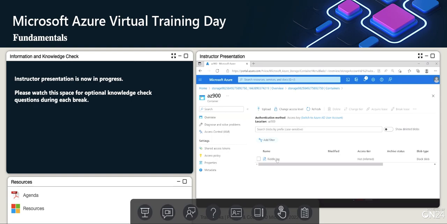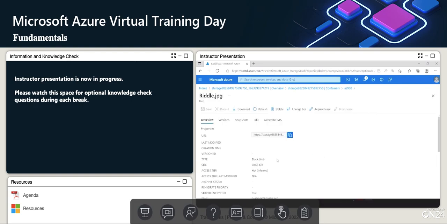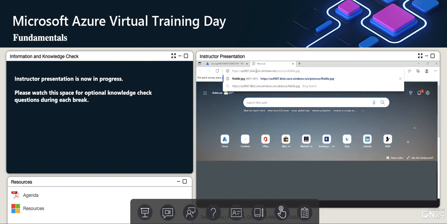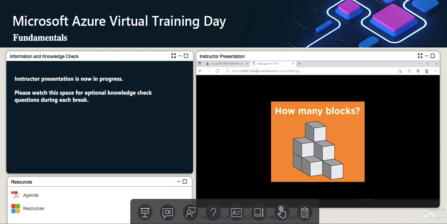So if I close the blob, I'm gonna go ahead and click right here on that image. So click on image, okay? And it says riddle. So again, one of the fun things you can do is put whatever you want here. So I'm gonna copy this to my clipboard. I'm gonna open a new tab in my browser and enter it into the browser. So I'm gonna click here, paste that in here. Boom, look at that. Our riddle, our image is hosted right there and it's easily accessible. Look how great that was. And it was instant. Why was it so fast?